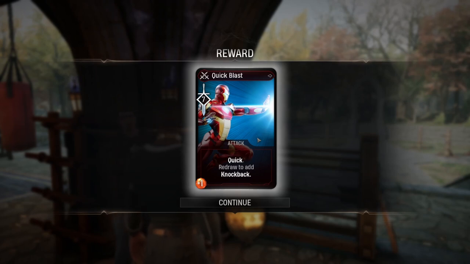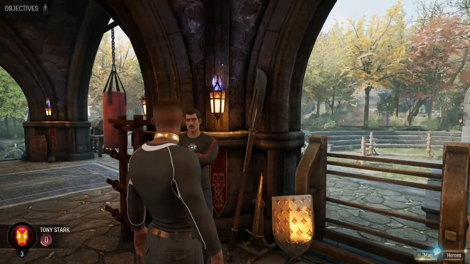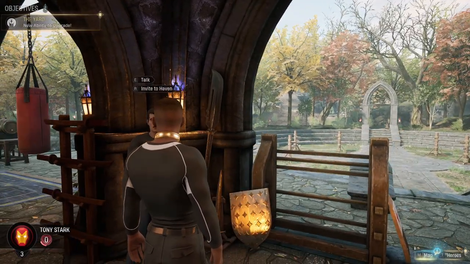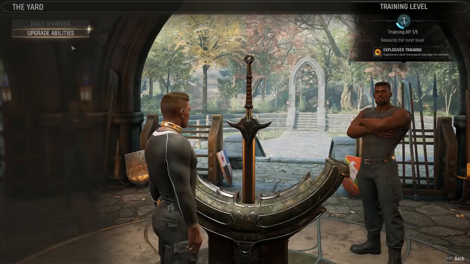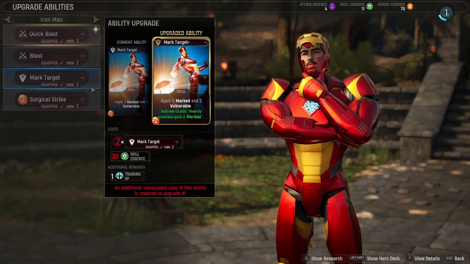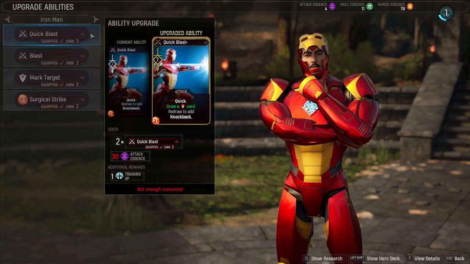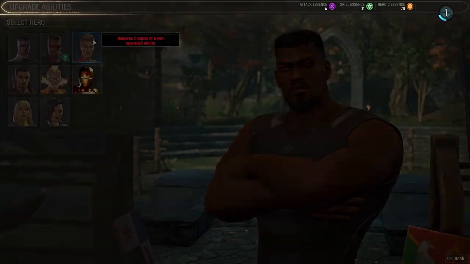Ah. Redraw to add knockback. Wow, okay. That is a reward. I wasn't expecting that. New ability to upgrade? Let's do this. Okay. Quick blast. Not on resources. I don't have attack essence. I gotta keep it first.